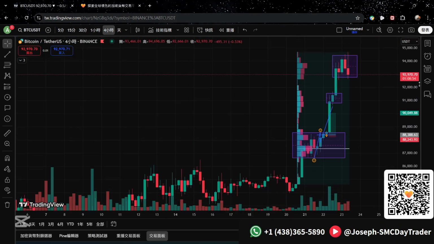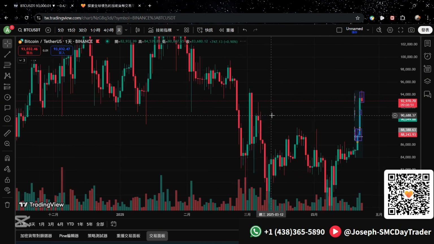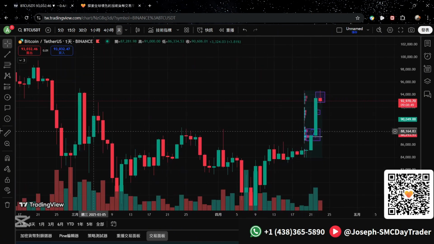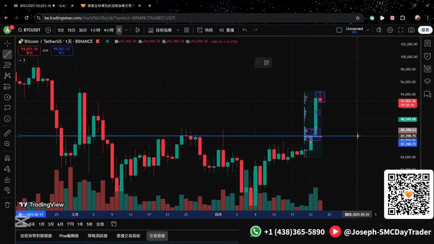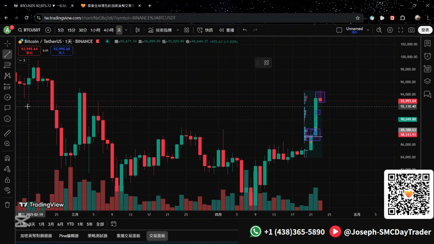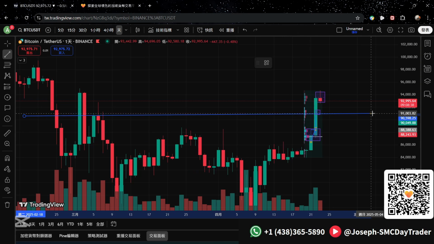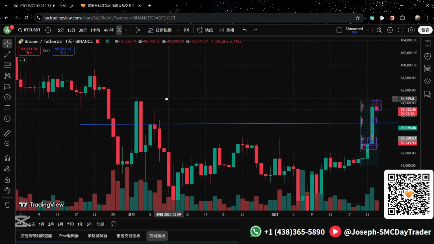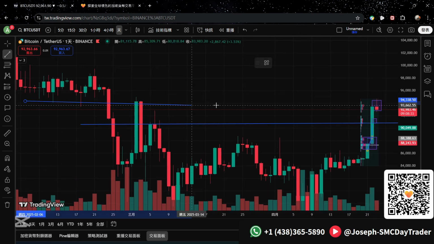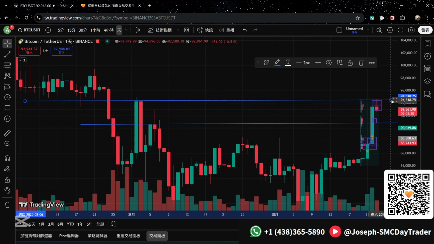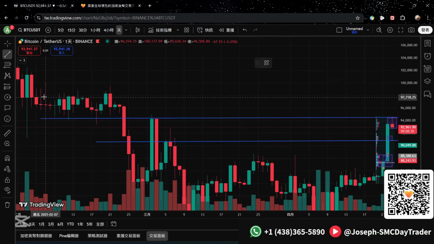We can find the next resistance by changing to the daily chart. Between this level, we can identify here the first resistance point, and we just broke through. So the next resistance point might be here. The price got rejected again. And the next one will be here. It's right there now. And the next will be here.